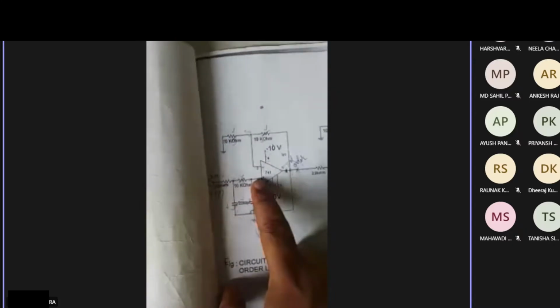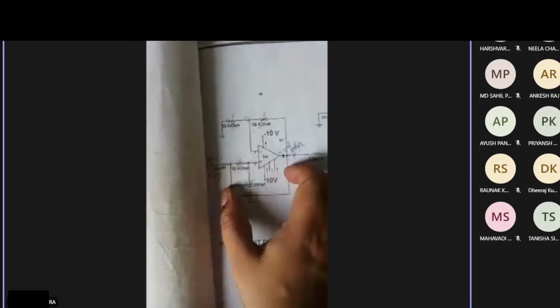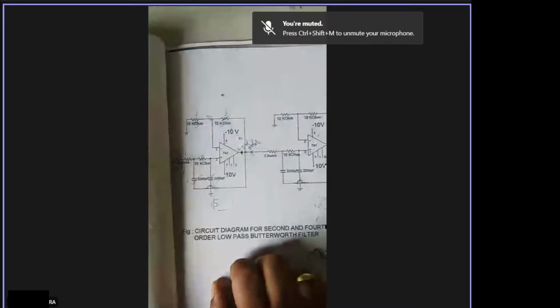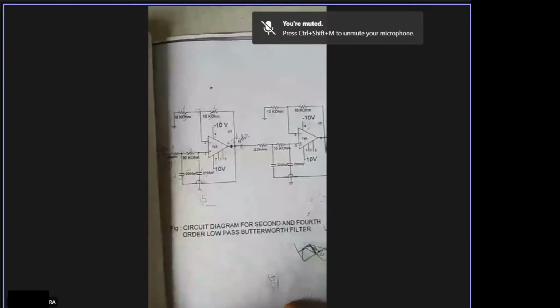You can see we have two cascaded structures. So the very elementary one, the basic one, this one I'm talking about. That means if I say this is second order and this one is repeated here. So this is now total the fourth order Butterworth low pass filter. Okay, you have already simulated this in the Multisim lab also. We have to take these readings, we have to vary the frequency, and accordingly we'll have to calculate the response. And this is the expected response.